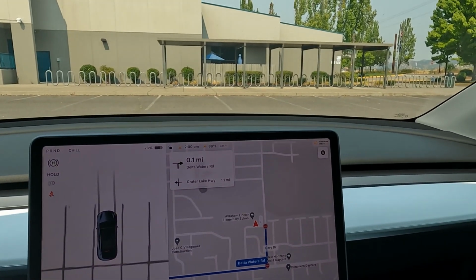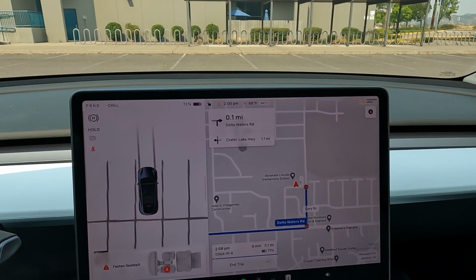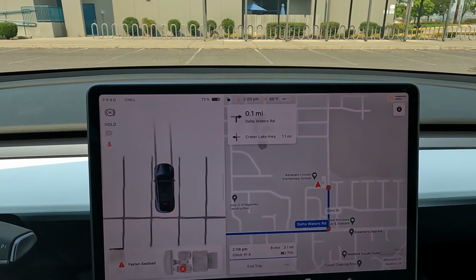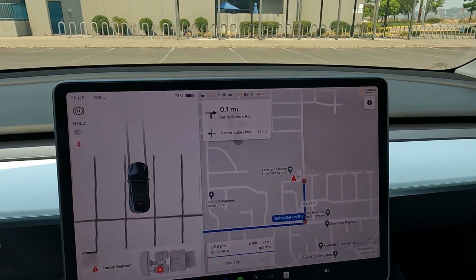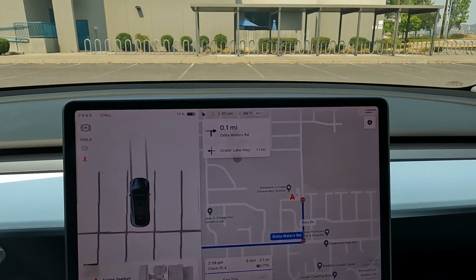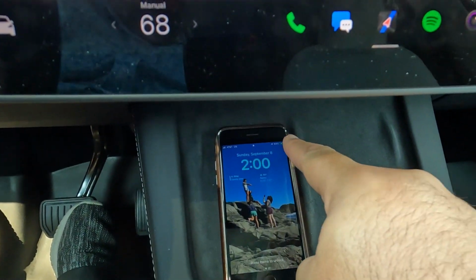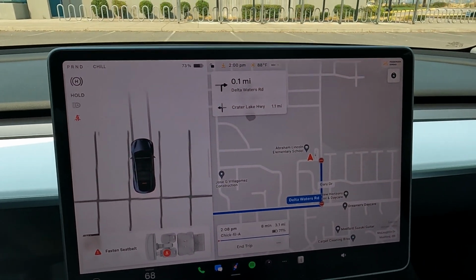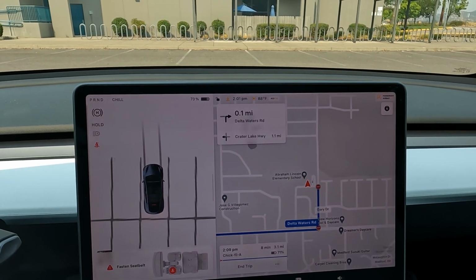Now, here's my biggest gripe about this. Actually, I'll do two for now, and I'll save the rest for when I do a thorough video on the infotainment screen. My not so big gripe at first is that yes, I can put my phone here on this charging pad, and you can see, boom, went green, and it starts charging right away. But there is nothing on the screen here to show me that my phone is charging, or the percentage that my phone is at.